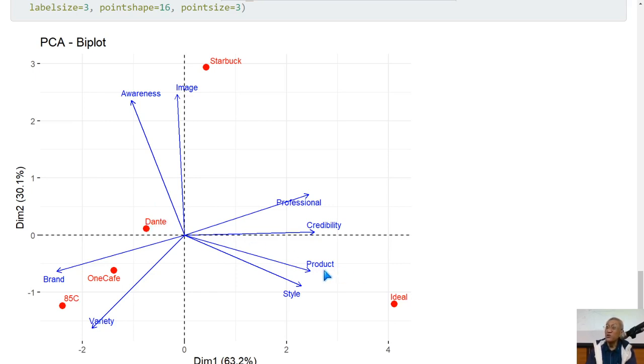So the important thing is that knowing where you are is one thing, and knowing where you want to go is the other thing. But if you do not know the relative position of all of the competitors in the market, you don't know how to plan for your next step, isn't it? So this is the usage of the perceptual map.